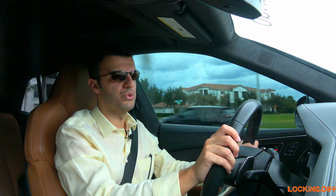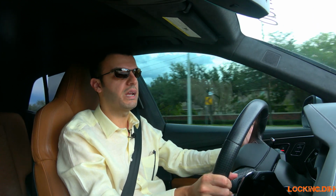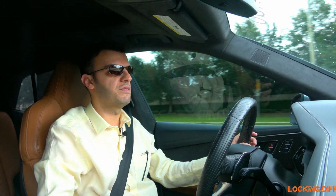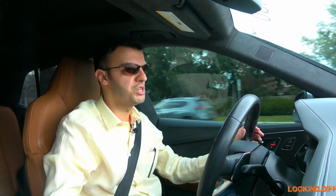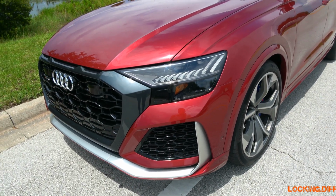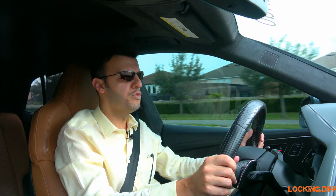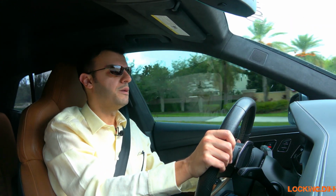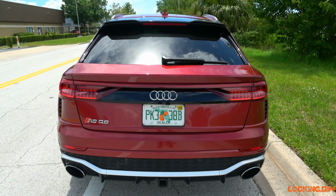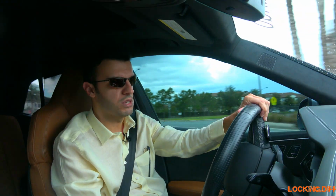In comfort mode, the car rides beautifully. It is an Audi. I mean, it should ride beautifully. I would expect nothing less. It's the dynamic stuff that I was more concerned about. Is dynamic just a term that they're throwing out to describe a bit more throttle response and a sharper or rougher suspension without any of the actual benefits? When the suspension stiffens up, steering gets better, and when the steering stiffens up, the response gets better. So the car's movements, when you throw it left and right, are immediately noticeably different, and by different I mean much better, much sharper, much more responsive. I am just pleasantly surprised just how good this thing is around a corner, and that was a very sharp corner.